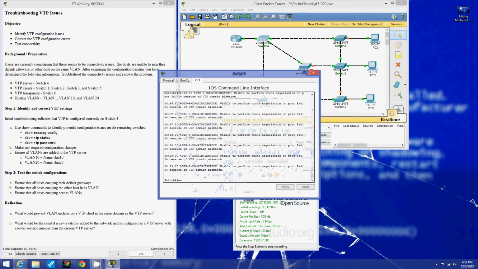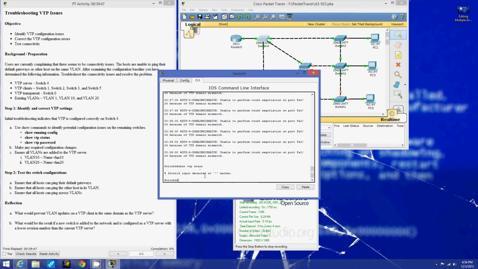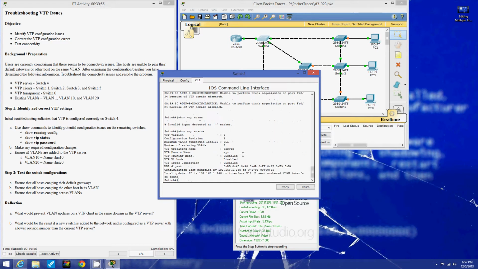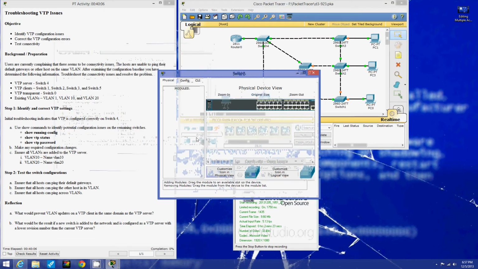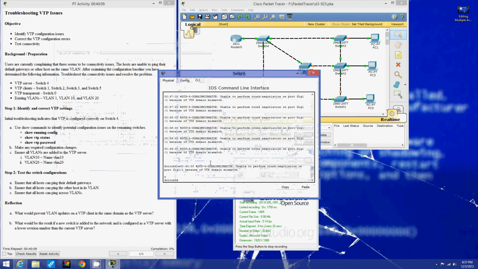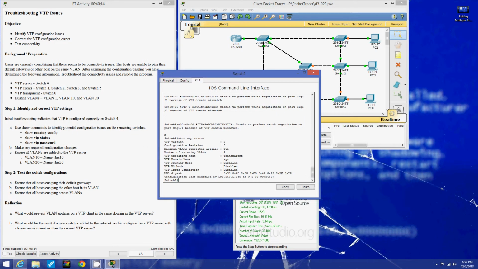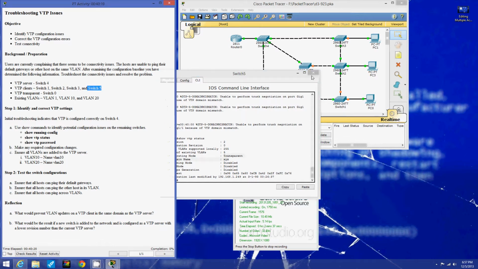Switch 4, that's already all set up perfect how it needs to be. Let me check switch 5 real quick. I skipped that, forgot that one. Switch 5 is set up for transparent, which needs to be a client.